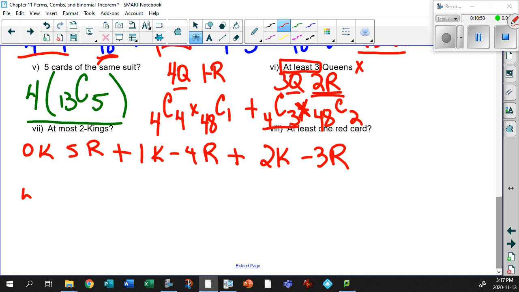Out of the 4 kings, I can choose nothing. So let's make sure that that's a C here because you won't find a K on the calculator. Okay? And 5 regular cards. Well, of course, this would be times. Well, you only have 48 cards left, right? Because you want no kings. Take the 4 kings out. You're left with 48 cards. Choose 5.